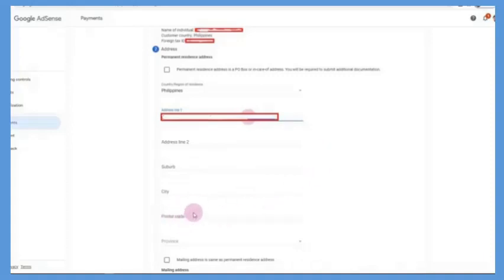Okay, if you live in the same area, for example, your PIN number was sent to your brother who is just nearby, you could use the same trick, like mailing address same as permanent. But you cannot use the same trick if you sent your PIN number to Manila and you are working or living in Bacolod. You cannot use the same trick like that.